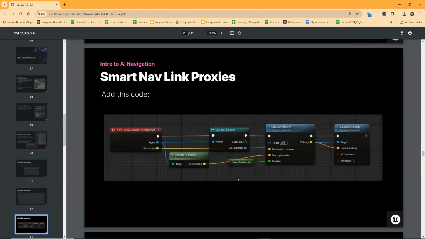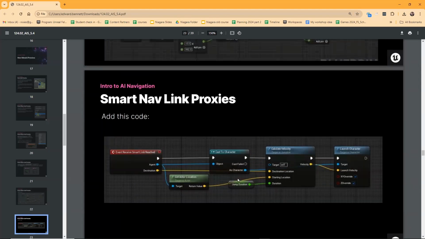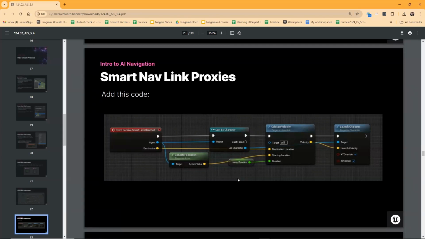Okay, so if I want this object to trigger the sequence, I will use it as a reference in the level sequence. For example, if I want the actor to just prompt on this nav link and trigger the sequence, I will call it on a reference in the level blueprint. If you're controlling them via a sequence, you probably wouldn't want to be using something like this, because you'd be able to key in the actual jumping into a sequence. Sequence is about keying very specific movements of things. If you're using a sequence for movement, then it makes very legitimate sense.